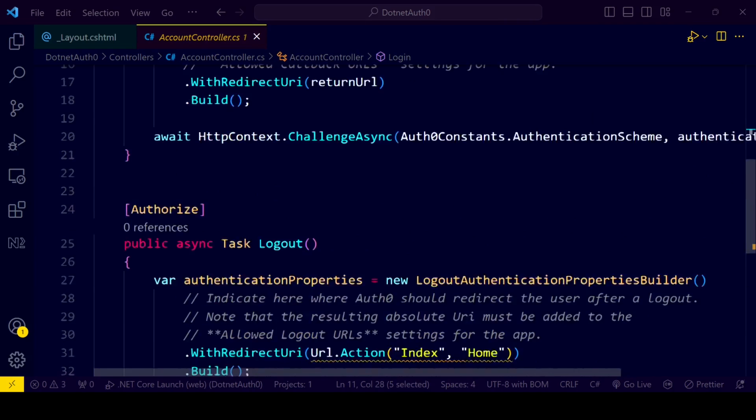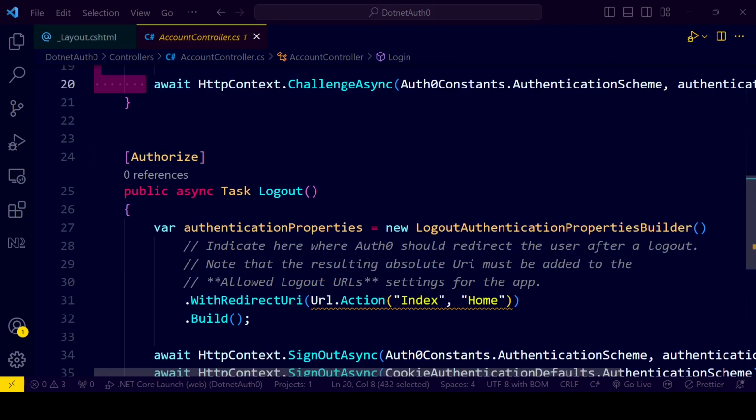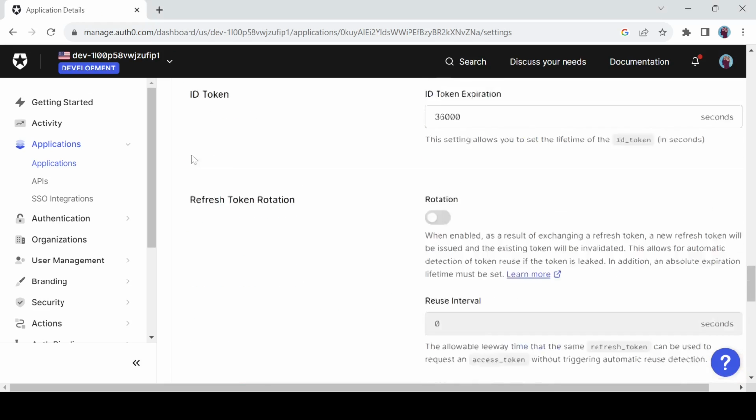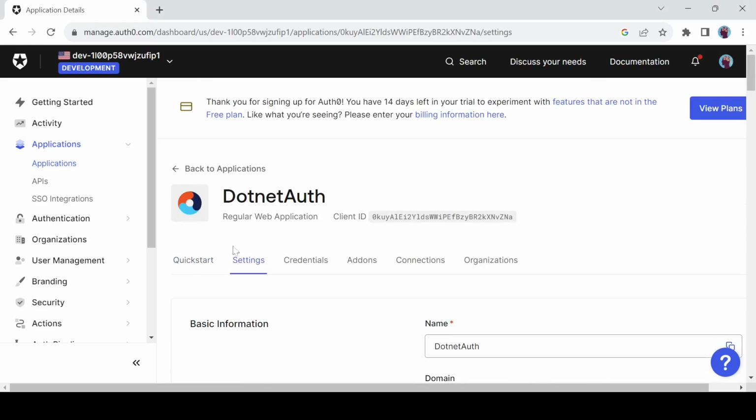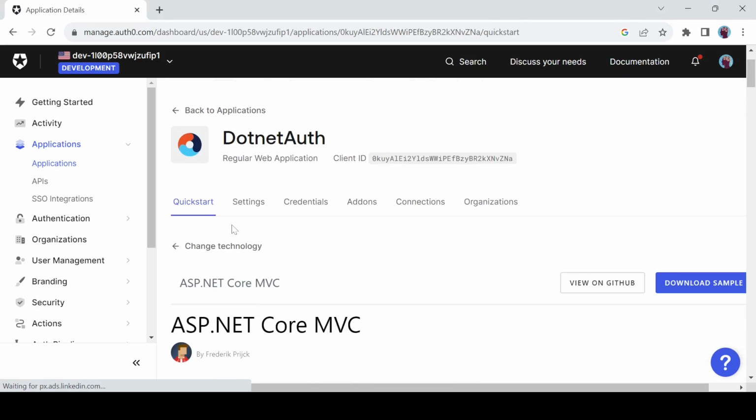Right now you can see that we do not have any views, so we do not need to create any views. It will be managed by Auth0. You just have to write this code, which you will find easily inside the quick start guide, so you do not even need to remember the code. Yeah, that's true, no one remembers the code.